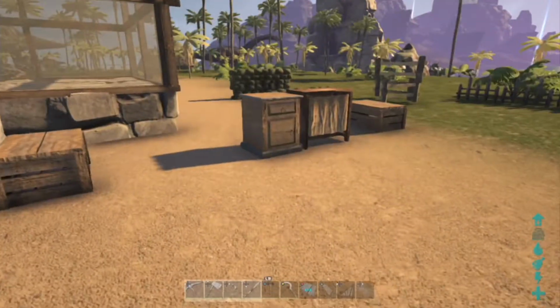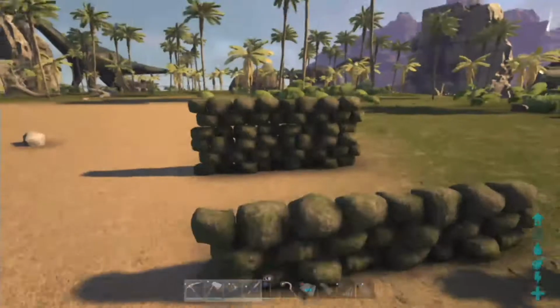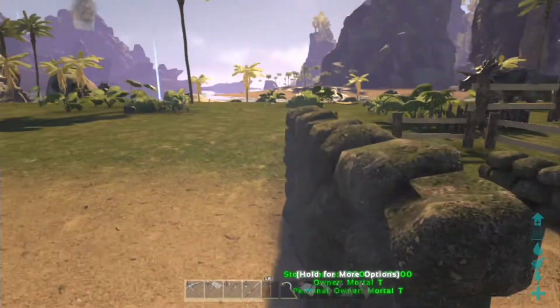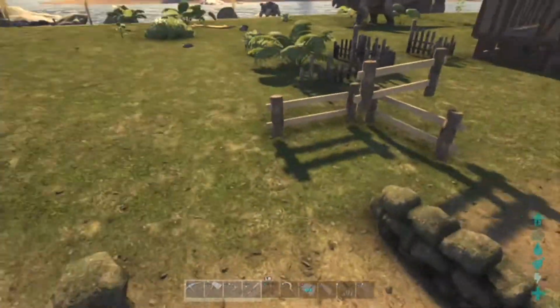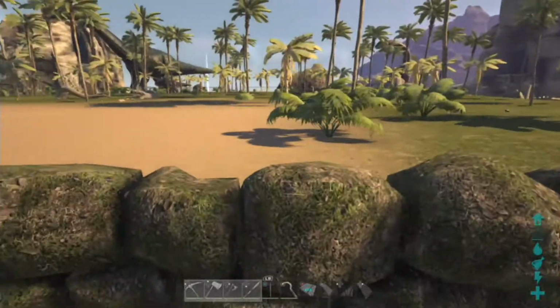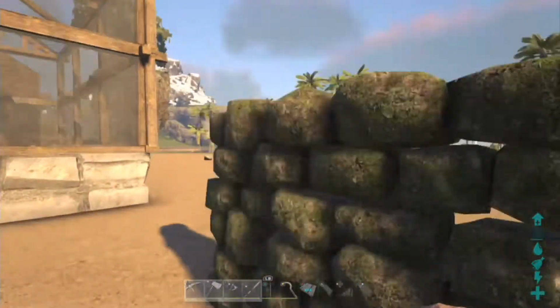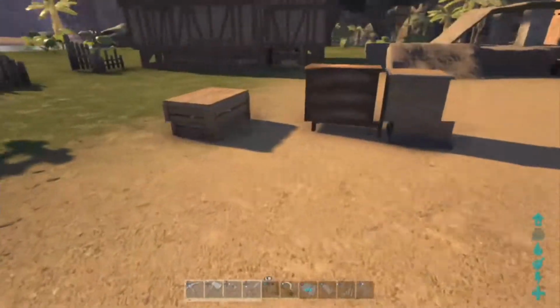Now, I have built some other little things, like decorations and stuff. I'll get to them in a minute. But let's get to these, because these are walls, believe it or not. I don't think you can actually jump on them. You can jump over them. But these do look really cool. They've done the weathered effect on them. They do look really nice. But these are also buggy as hell.